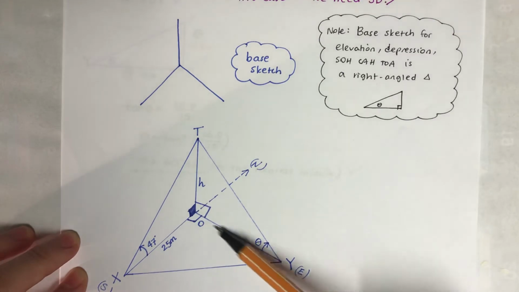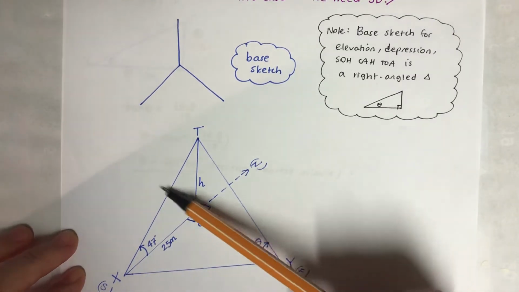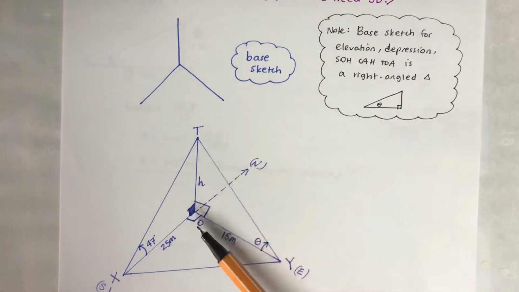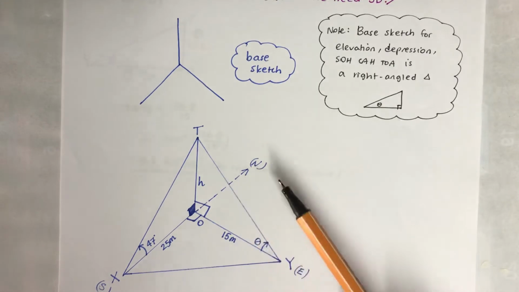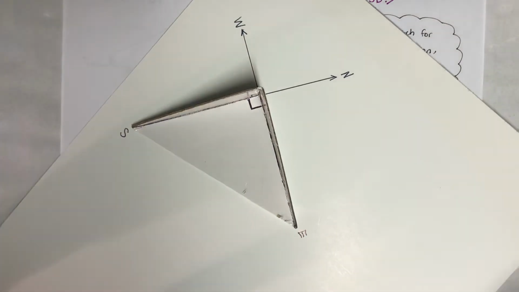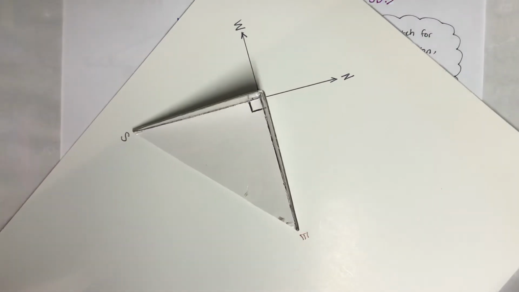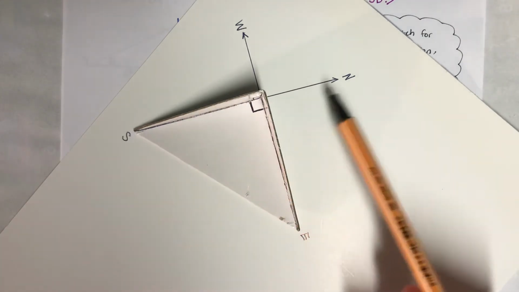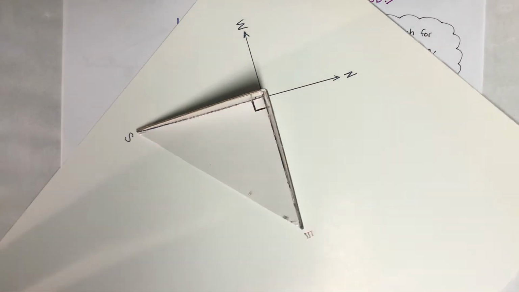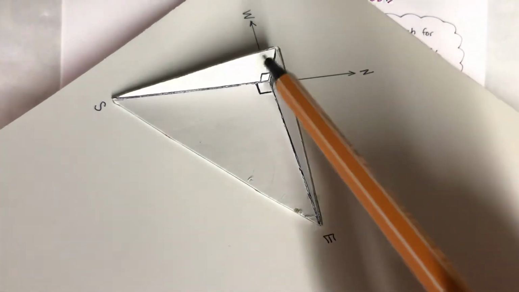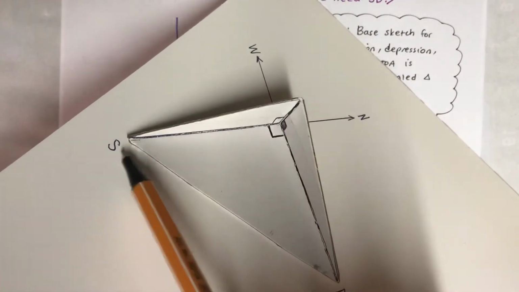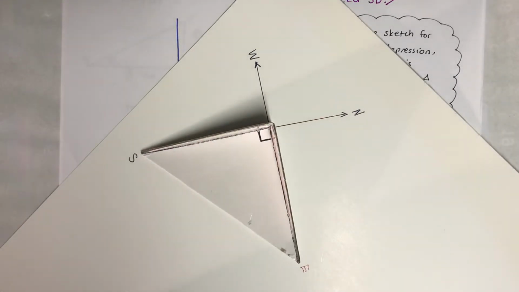The x-axis and y-axis, north, south, east, west, is on the bottom, and then the building or cliff or something is sticking out of the base. So it's a 3D. I just made a little model. If you want to have a look at this, it's like this. Just cut the box, and this is what it looks like. So it goes south all the way to north, east, west, and this is our triangle. Let's see if you can see this. That's our triangle, our elevation on this side, elevation on the other side, and the base right there.